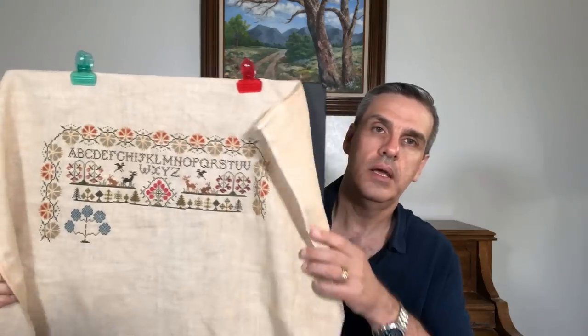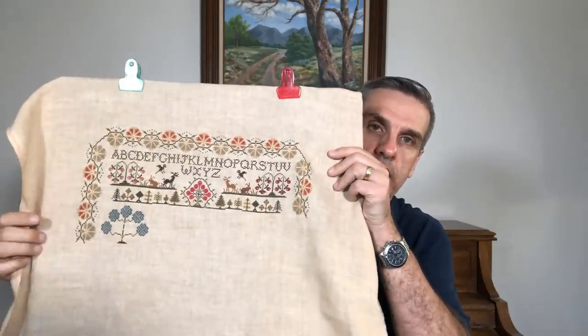And I'm stitching this on 36 count parchment by Weeks Dye Works. It's with the Zweigart base. And it has been kind of fun working on this. So I'll show you. This is a really nice relaxing piece to work on. And this is what it looks like now.